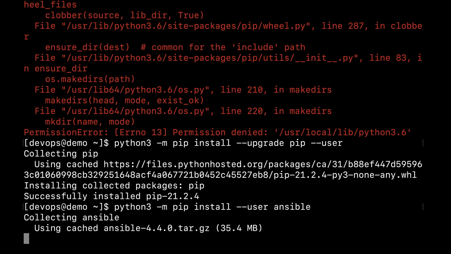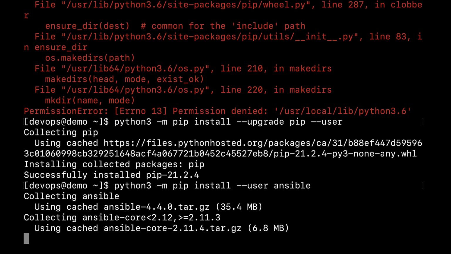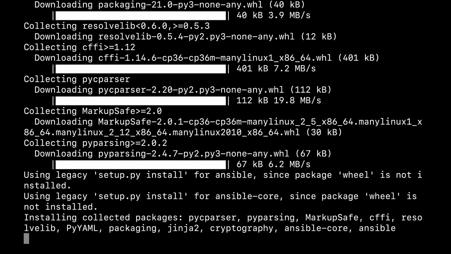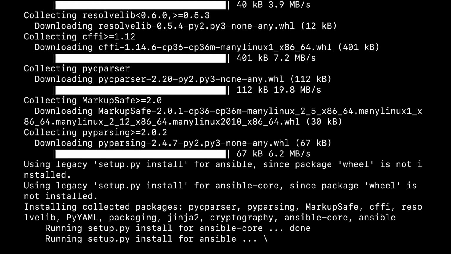And let me type again the Ansible install. It's going to reuse the previously downloaded file, in my case, the Ansible 4.4.0 tarball, which is 35 megabytes. It's going to expand the tarball at this moment, on my workstation. It's going to take a while because there are a lot of dependencies and libraries. Oh, here we are. The dependencies are Ansible Core, Jinja, and some Python libraries that are going to be downloaded at the moment and installed in the system, as you can see.